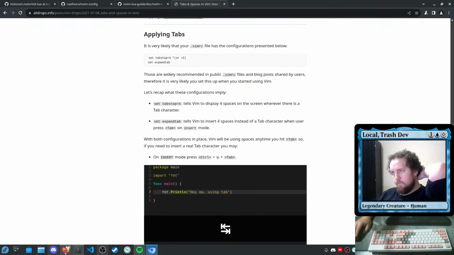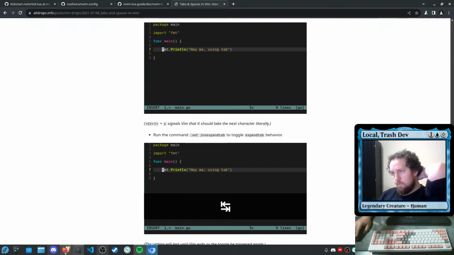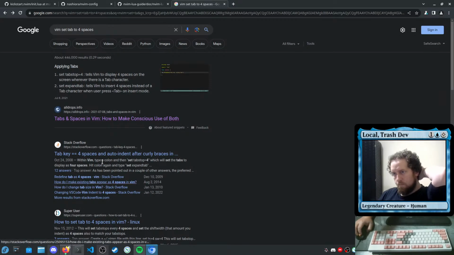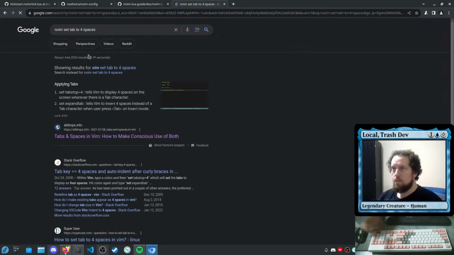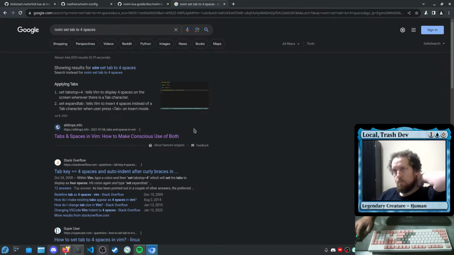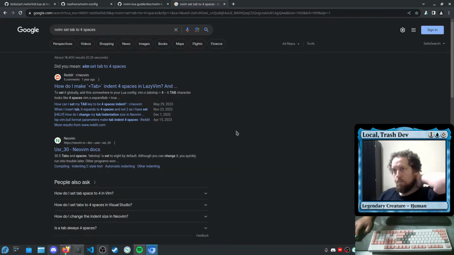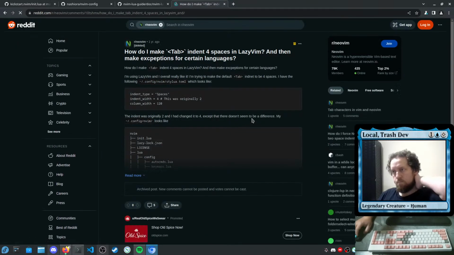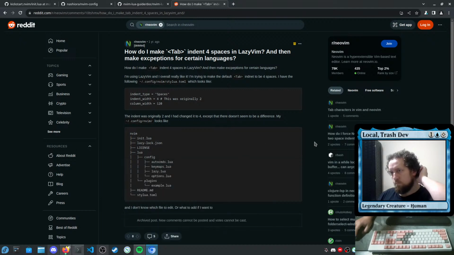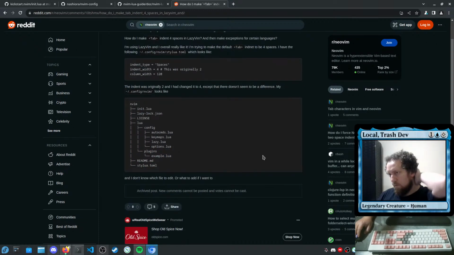Okay, this is all Vim script. This is Vim. How do I do it in NeoVim? nvim. I should probably do this structure too, but it's fine.